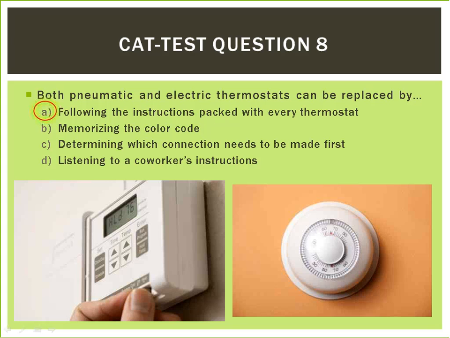Answer B is not correct because depending on the age of the device, the manufacturer of the device, and the previous installer, wire colors may vary slightly. Answer C is not correct because manufacturer's installation instructions may vary slightly from one device to the next. And answer D is not correct because coworkers can have different ranges of experience and knowledge.